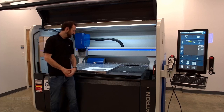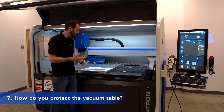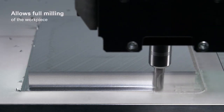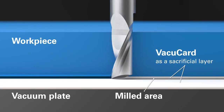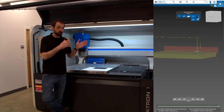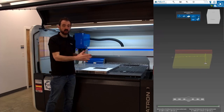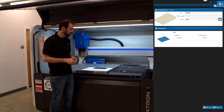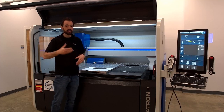Our next question is: how do we protect our investment? A nice vacuum table is quite an investment in your machine setup. How do I prevent someone from cutting into it when cutting a part out? The first line of defense is the VacuCard. Because it is about 30 thousandths of an inch thick, it allows you to cut all the way through your part and into that layer without damaging the table. But accidents happen — maybe a new programmer says to cut half an inch deep into the vacuum table. That's why we have protection fields, included with every machine through Datron Next, our control software. Protection fields allow the user to set boundaries — no-fly zones so the tool can't come in from the top or sides for whatever area you choose to protect. Whenever we set up a vacuum table, we always make sure to set up a protection field.